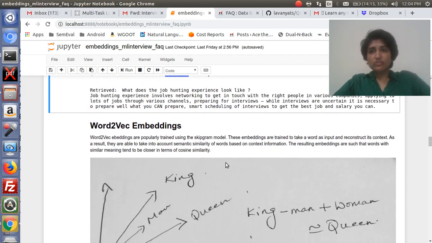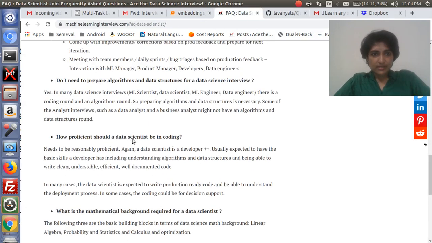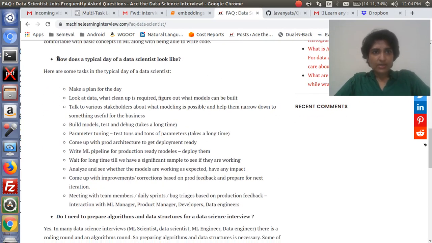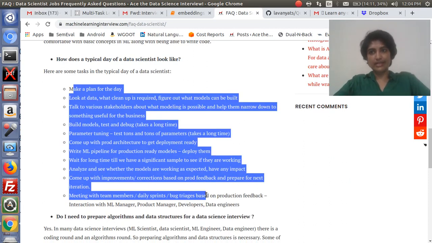So what we want to do is, we don't want to look at exact match of words, but rather we would like to look at sentences that have similar meaning, right? Sentences that are the same in meaning even though they do not use the exact same words. So if you look at this, the best matching answer was, how does a typical day of a data scientist look like, which is a reasonable thing for what does a data scientist usually do. And it talks about all the things that a data scientist does in a day at work. And this is a reasonable answer, right?